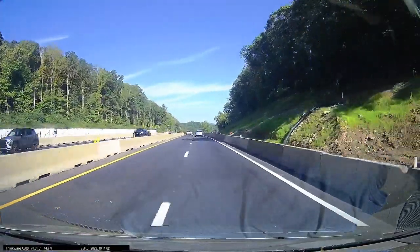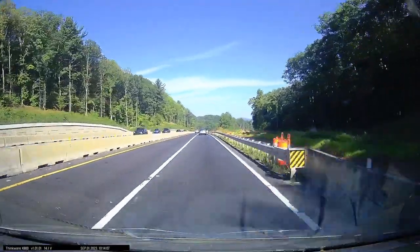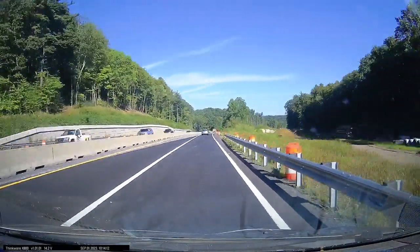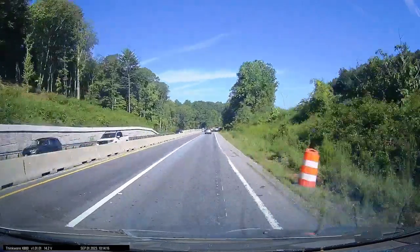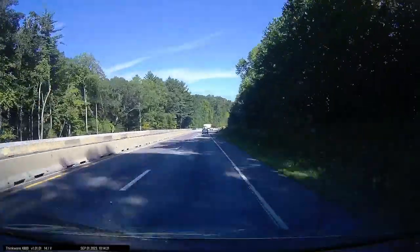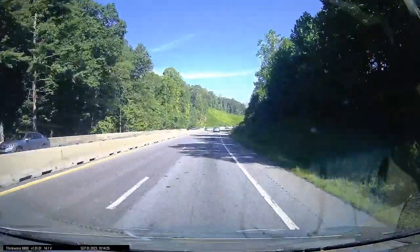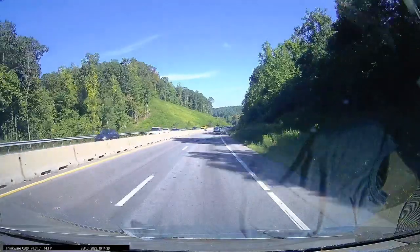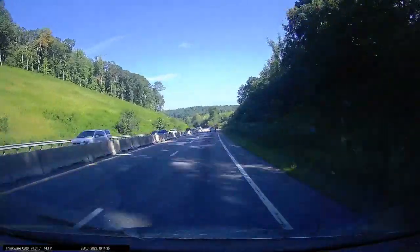So I switch over to the other side so I can watch the work on the right side. Not much change going down the hill, still that road. We'll see how fast that dirt moves. Run across the rumble strip that they didn't pave. That's always fun. Good way to wake you up. And we come down the hill.